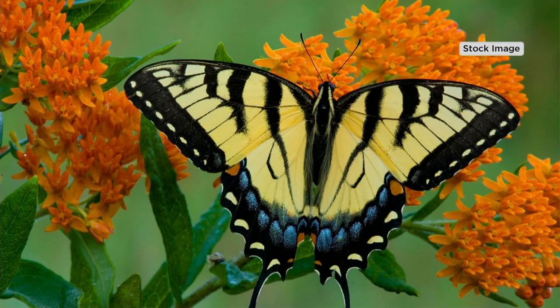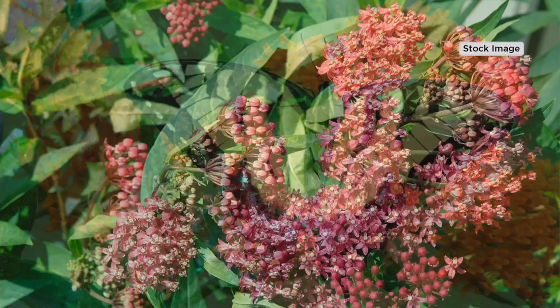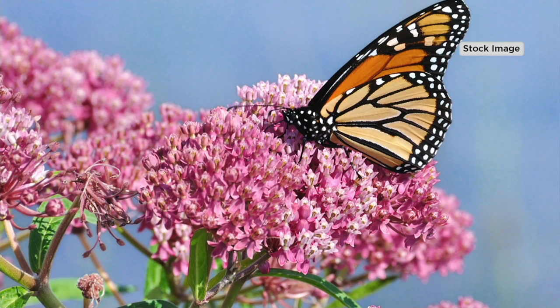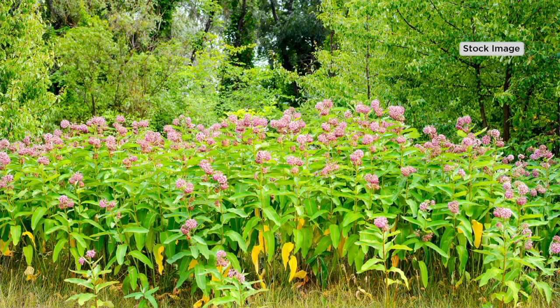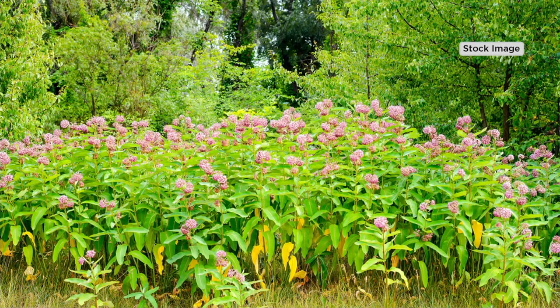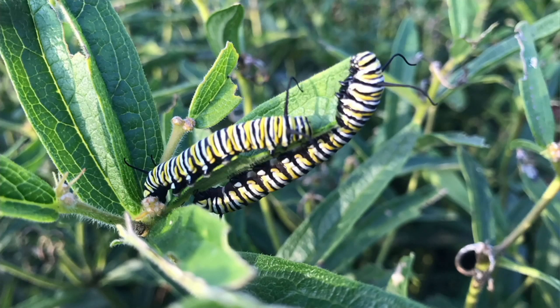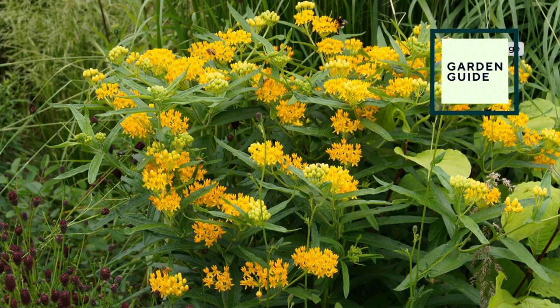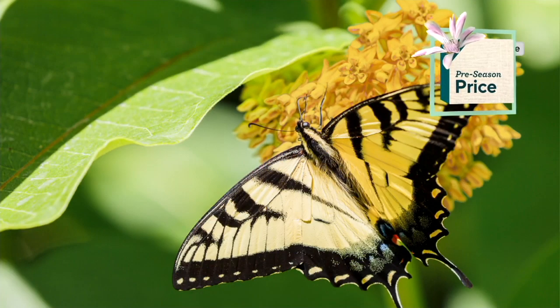We offer a lot of plants and shrubs and flowers here at QVC. The beauty of these is not in question. But you're seeing a gorgeous butterfly on the screen there, too, and not just any butterfly. There's an amazing story behind this native American plant that Court Walleen of the Walleen family will tell us. This family travels the entire world searching, hunting, creating the very best in plants and flowers. But they had not far to look for this one, and we're giving it to you at a preseason price. This inventory may not last long at all.